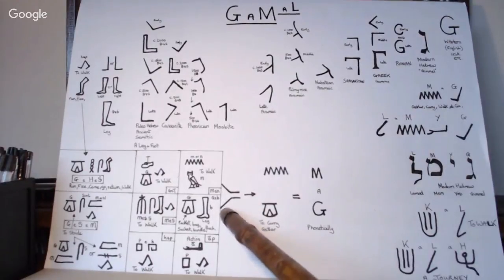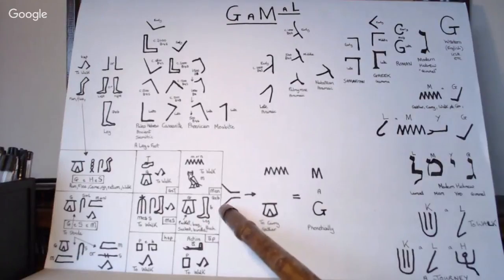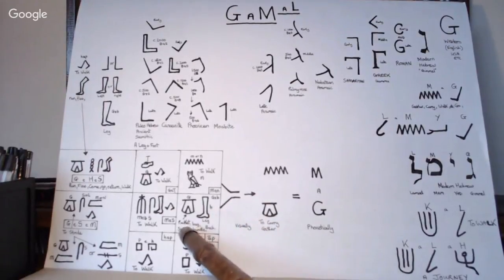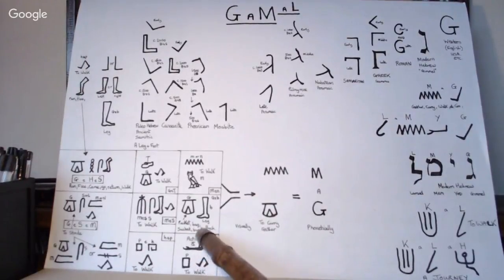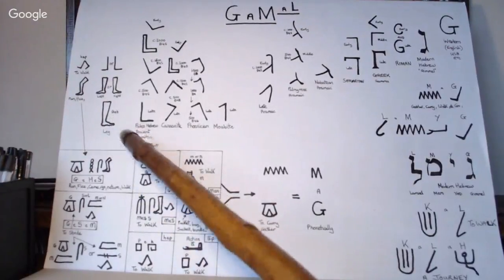So it gets quite involved, but hopefully I'm getting the message out here and you'll understand what I'm trying to say. You may have to watch this a couple of times. I'm probably going to watch it again to make sure I haven't done anything wrong. But you can see here the G represents the packet, a bag, a satchel, a bundle, and a pouch. So that gives us the geb sound for the leg symbol.